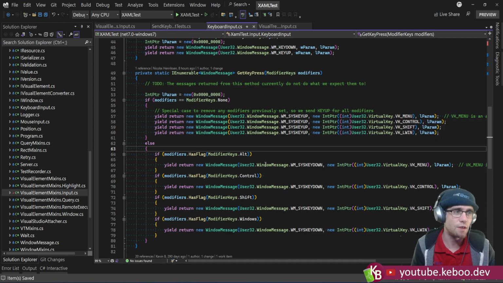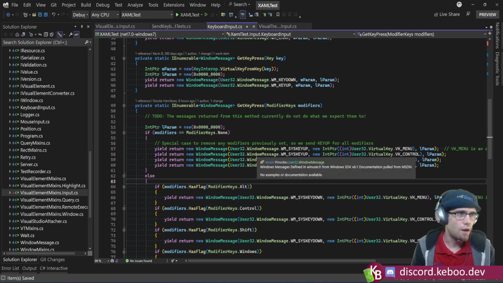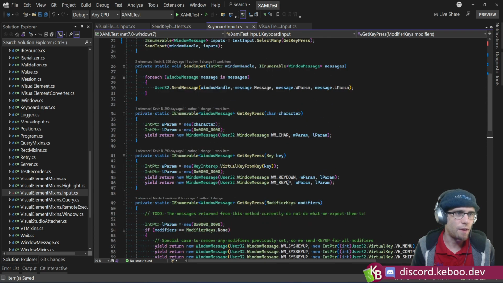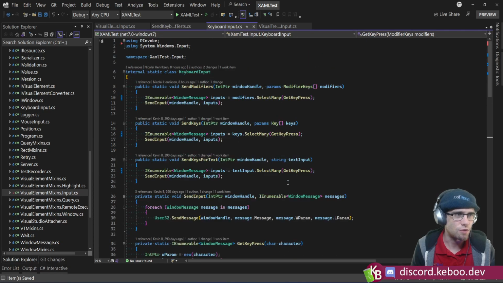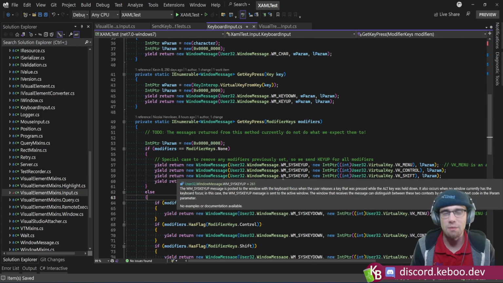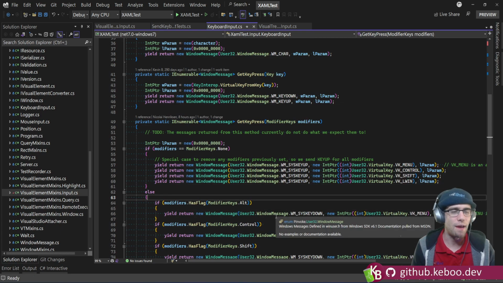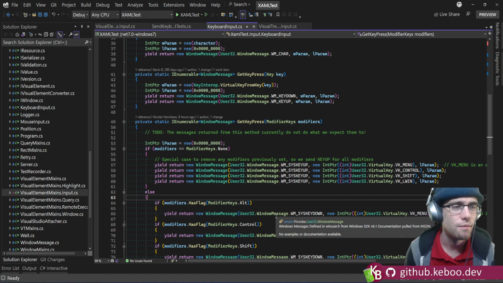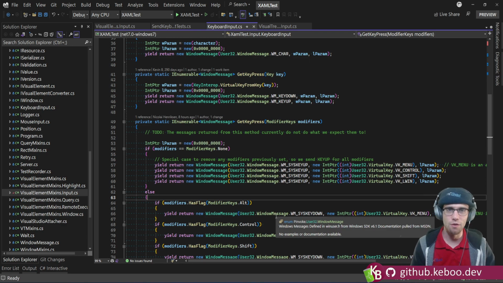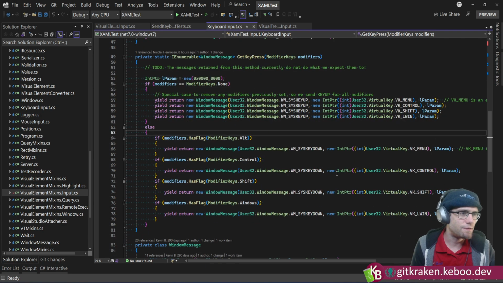So when the user presses the key, Windows is going to pass these messages into our message pump, which is what the UI will then pick up and process as the user's typing or whatnot. So in this case, we're trying to effectively just simulate what the OS would send in. Programmatically, we want to send a message into our app that would be the same as if the user pressed the keys. And this guy is failing.